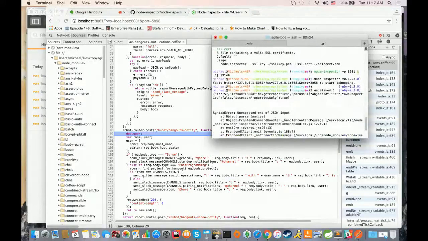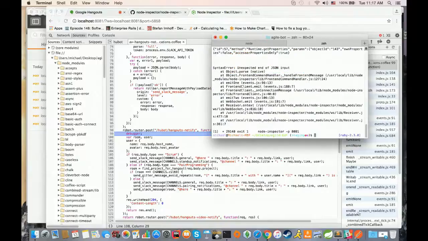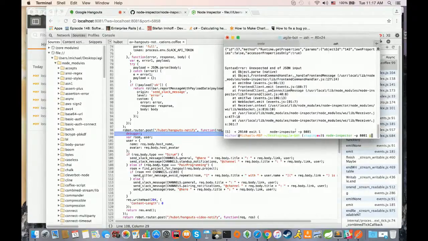Yes, it has. I just got something. So that looks like the node inspector itself ended. Wonder why that is.